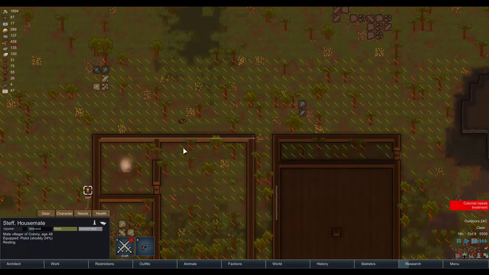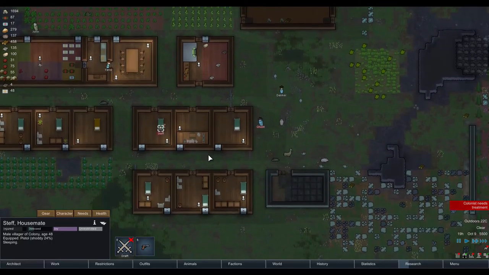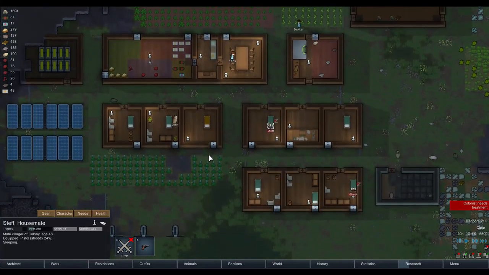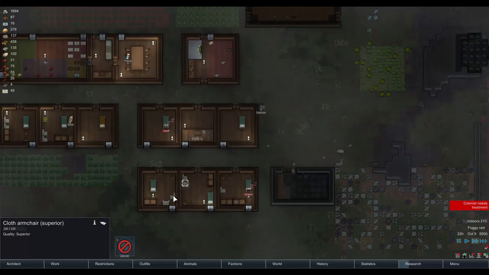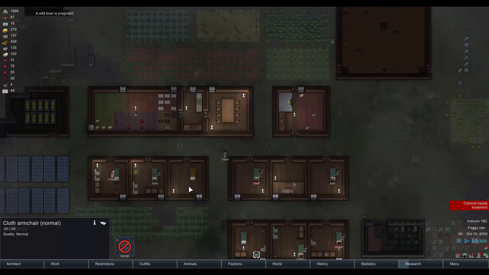Alright. Let's have a look what we can do here. So these two will go away and have a bit of a rest. So this one needs to be uninstalled. This one too. This one too. So of course it's getting medical attention. So they're all, yep. That's all happening. Alright, wild boar is pregnant. That's excellent. So we make some more animals.